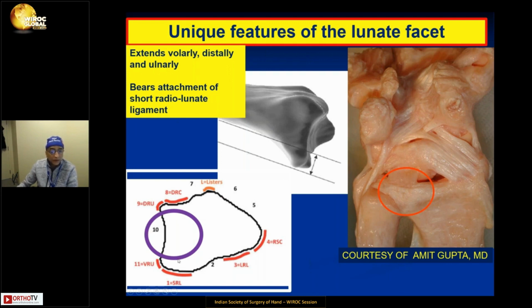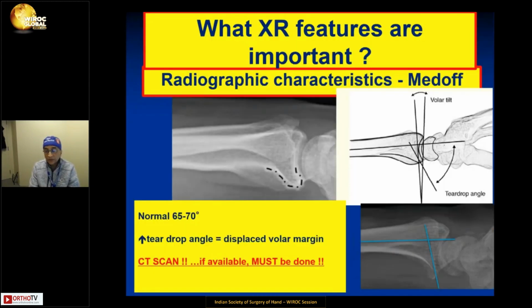More importantly, it is important to know that the short radiolunate ligament that you see here is very much attached to this lunate facet fragment. This is something that you will understand is responsible for displacement of the carpus if the lunate facet fragment displaces. But we will cover more of that a little later in the talk. So those were the anatomic features: understanding that there are columns, and understanding which fragments are important and which can burn you if you don't pay attention to them.